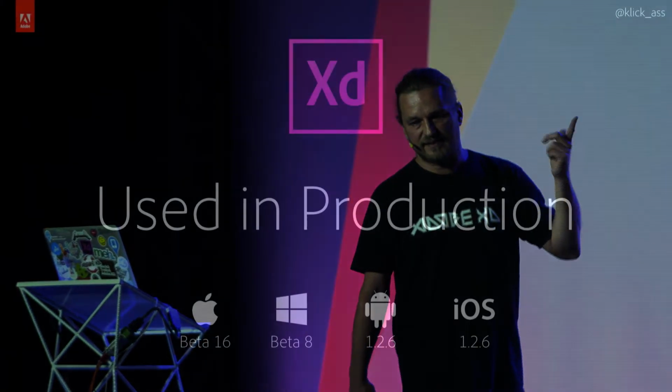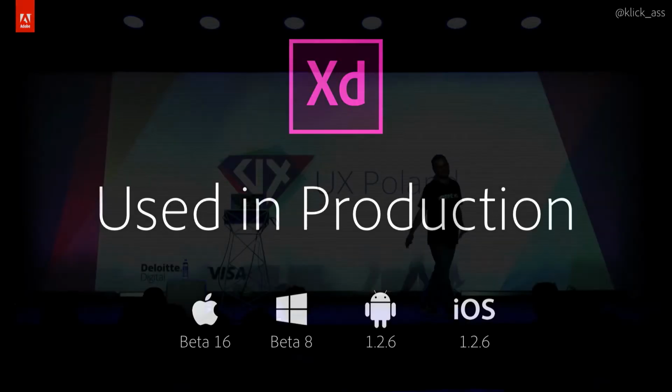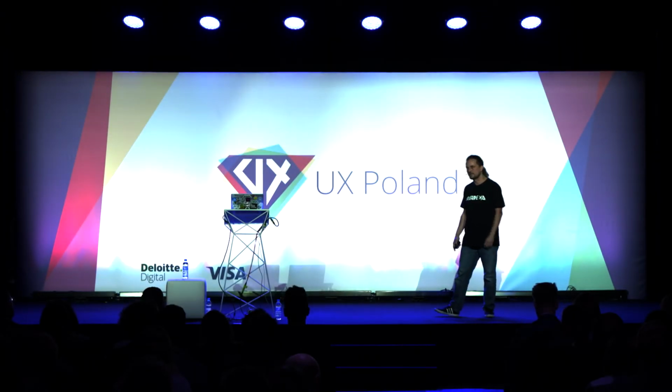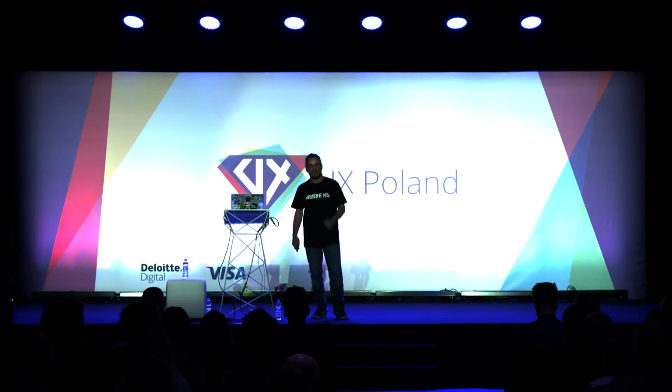And while we have released the 16th beta of XD for macOS and have the 6th generation for iOS and Android in those stores that know no beta, we've worked at full steam to bring XD for Windows 10 up to par with the Mac version. And even though XD is still named beta, we are absolutely convinced it is production ready. Thousands of designers worldwide agree and are actually using XD in production, so don't fear the beta. You'll miss some functionality while we are busy adding that in. But hey, that's what you miss with every other of your current tools as well, working around by patchworking things together.